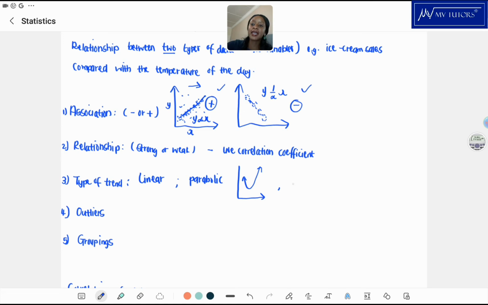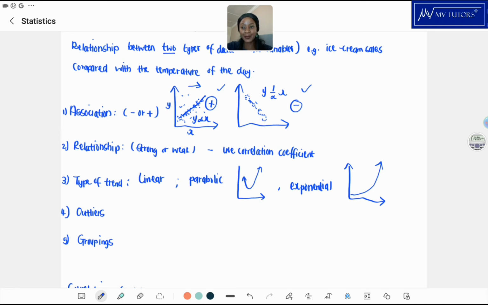Or you could even get an exponential trend. Exponential trend basically starts out quite slowly but eventually has its peak. Whenever a new virus comes up, it starts out like 1 case, 2 cases, next thing you know, 1,000, and next thing 1,000,000 cases, like we've seen with COVID. So that would be the exponential trend.